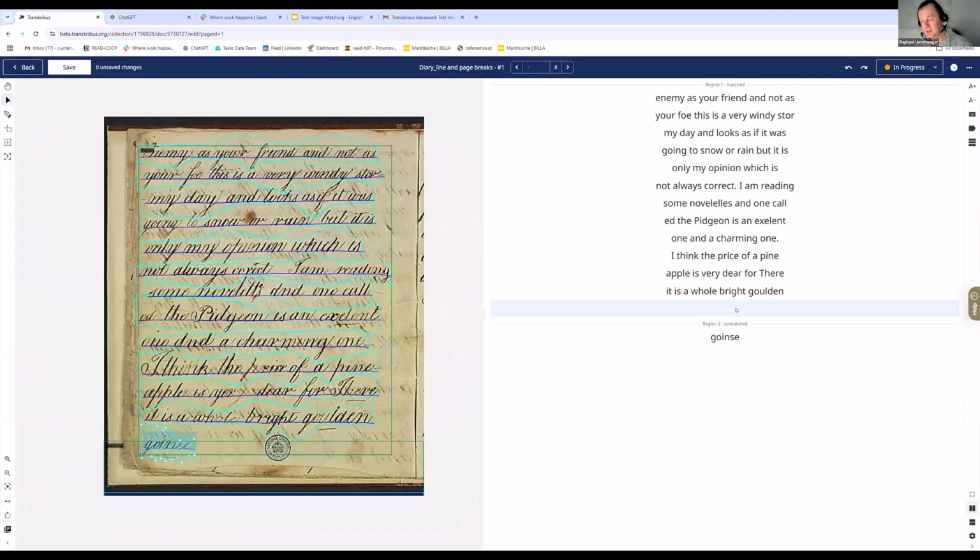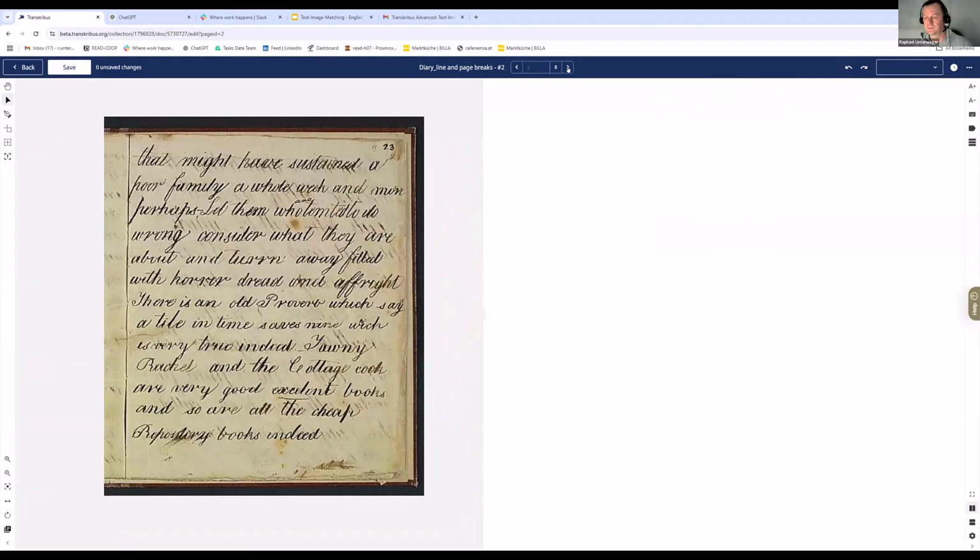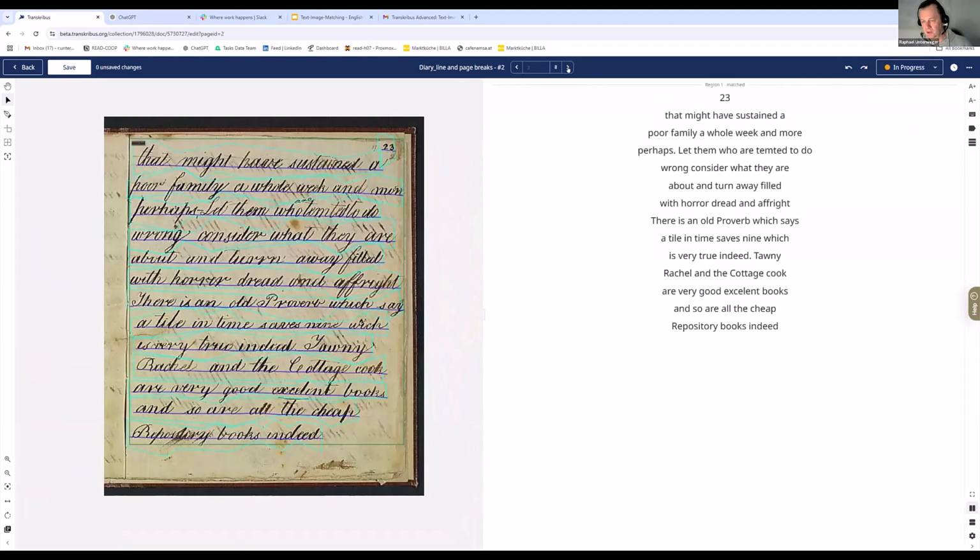In this case, it only wasn't able to match the last word here. But maybe there's also a little bug with the last line. Still working on it. Hope to fix this soon. But still, the matching is much better here. Yes. Here we have matched everything.